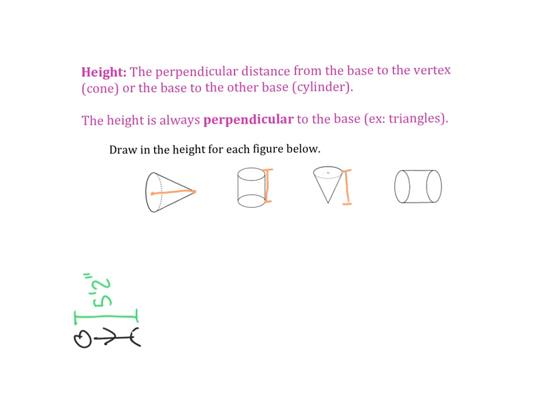And notice that I could draw it to the side, or I could draw it in my shape itself. And this cylinder, which we can think of like a can on its side, it would be going from base to base. And again, it might be labeled down here instead.